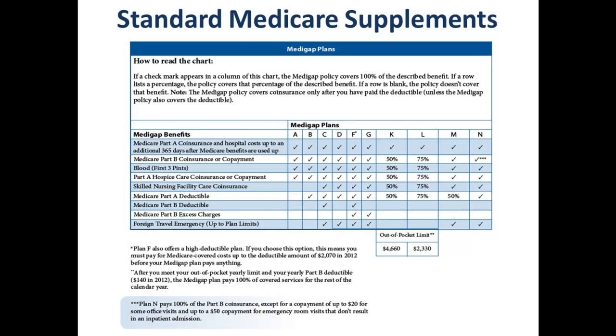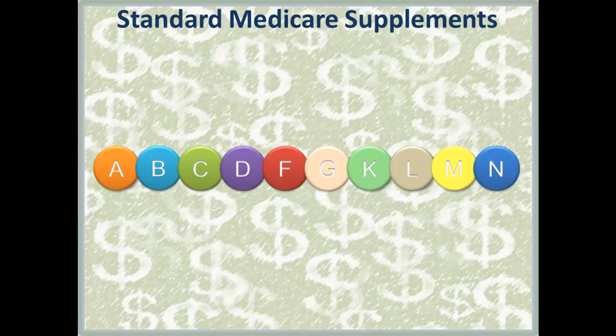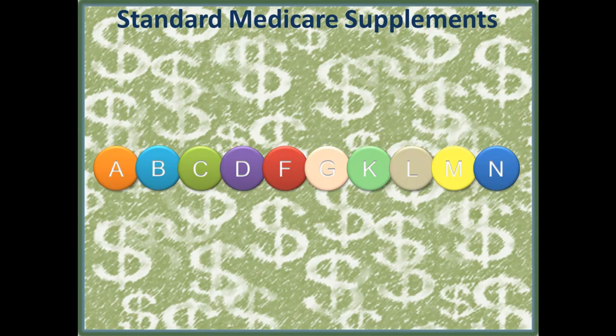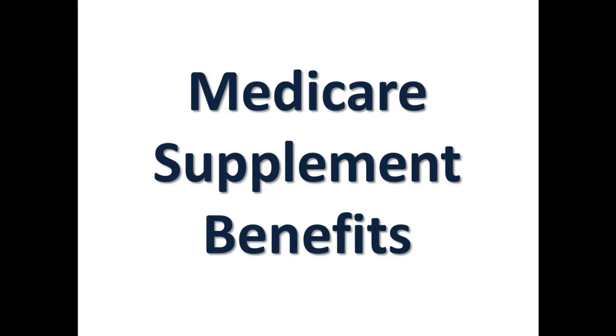Every Medicare supplement has to match the outlines created by Medicare itself when it standardized these plans back in 1990. Each standardized Medicare supplement is identified by a letter, such as A, B, C, D, F, G, K, L, M, and N. Each one of these lettered policies is required to provide the same basic benefits regardless of the insurance company that sells the policy. This means that price or monthly premiums are really the only difference between Medicare supplements with the same letter offered by multiple insurance carriers. Perhaps the most confusing thing about Medicare supplements is the terminology.